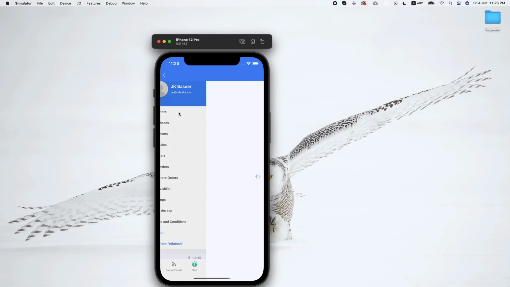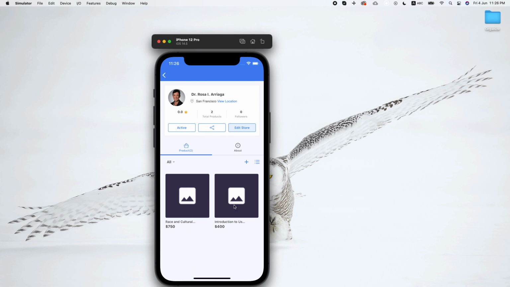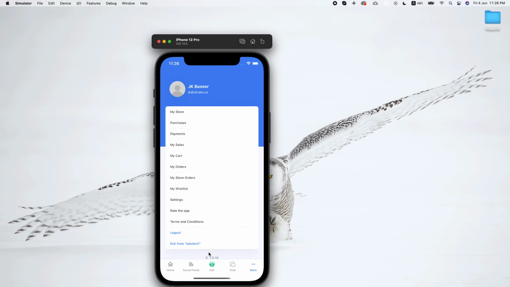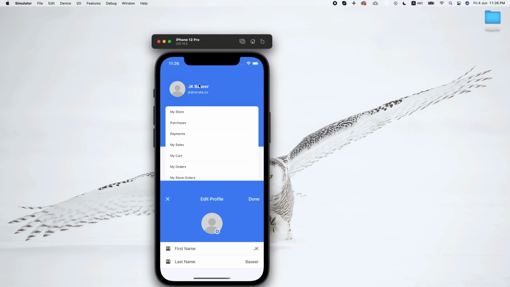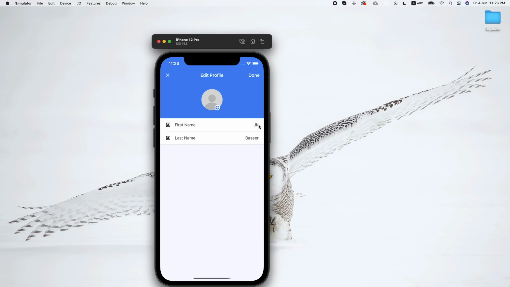You see I already have two listings which we created in our previous experiment. If I wanted to change my name to something else, I can change that as well. For a joke we'll just put JK scientist, I'm a data scientist.